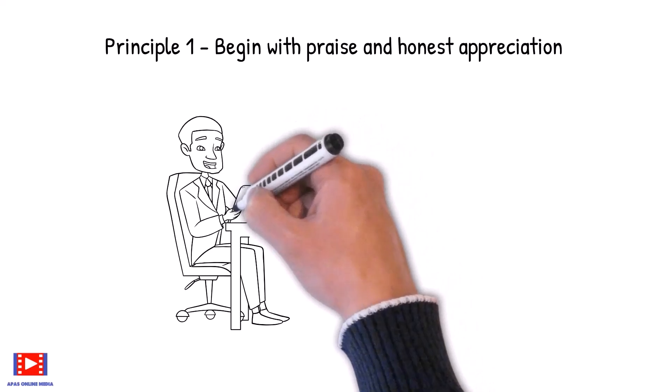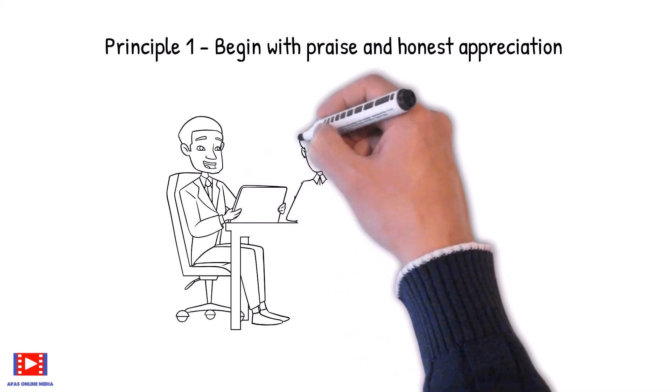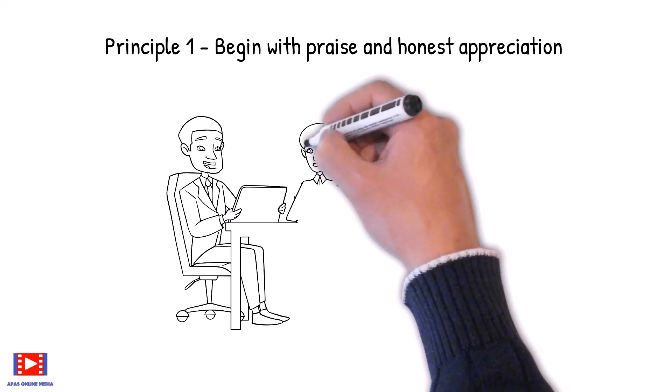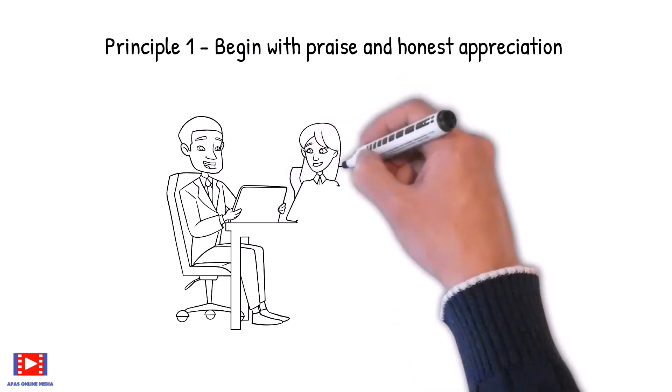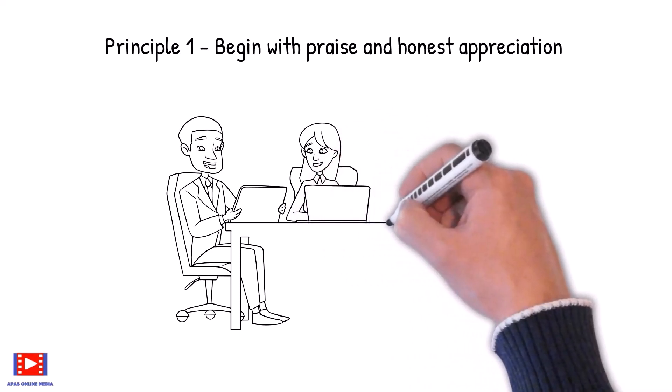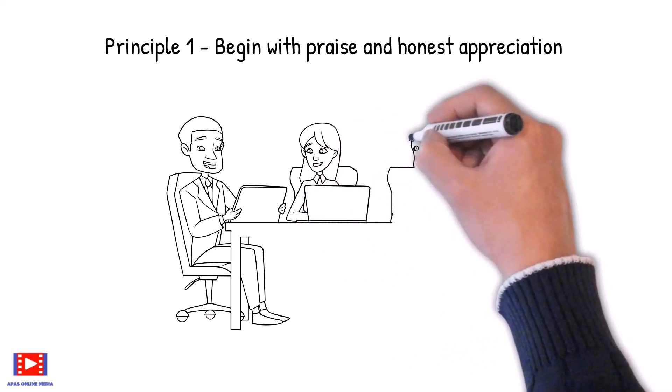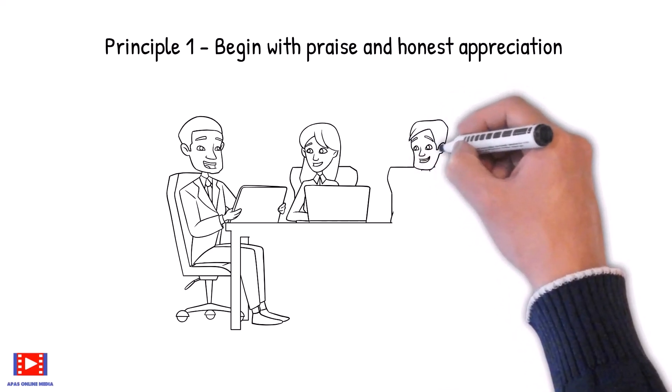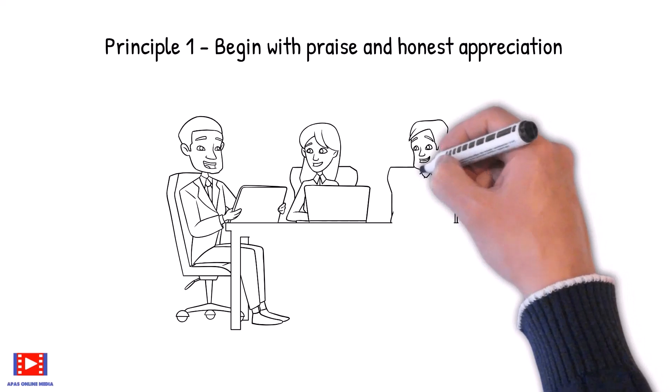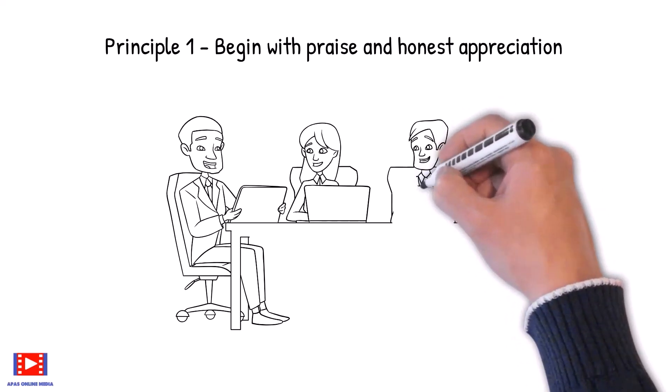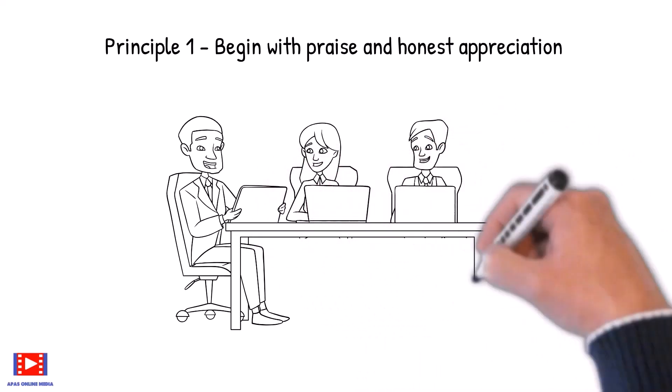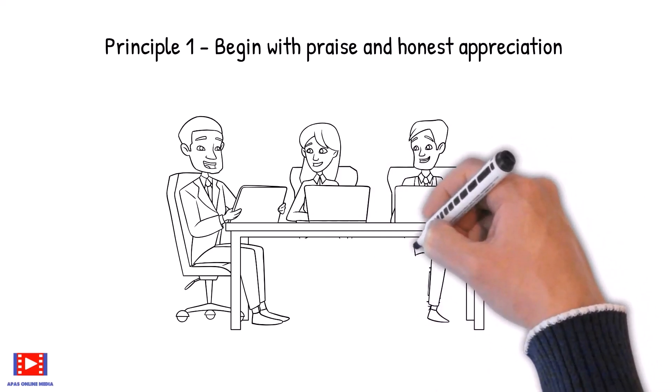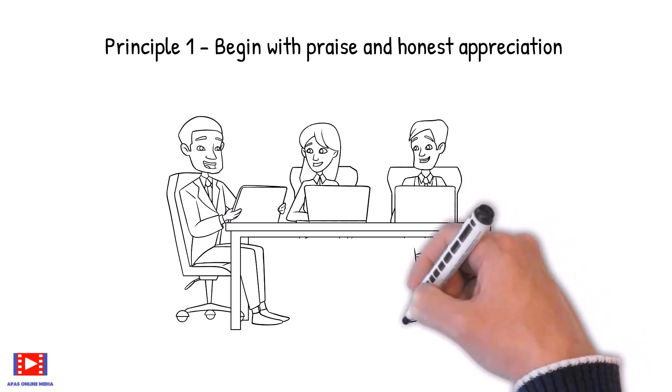So as a leader, how do you get the work done and make it effective for the worker to understand the importance of that particular task? The best way to do that is to begin with praise or an honest appreciation. This could be anything - somebody coming to office on time, getting to meetings early, making notes. When you notice and observe these traits in a person, you can use them as honest appreciation.